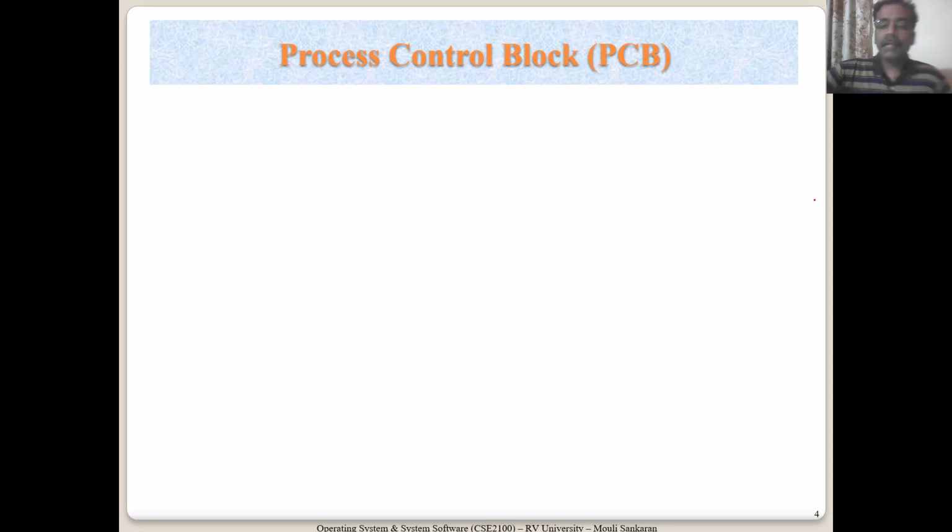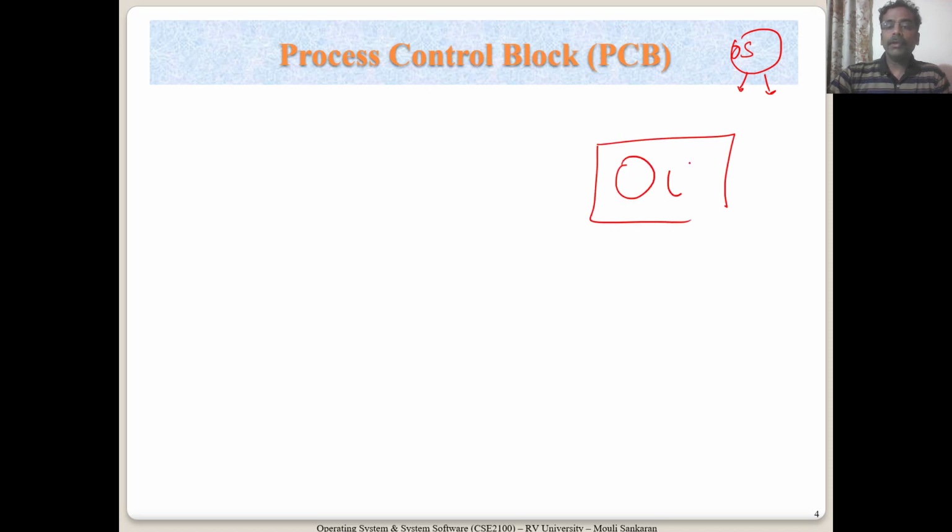Now, as I have mentioned earlier, the most important job of an OS is to manage different processes. In a system, there are going to be many processes running. Unless the OS maintains information about each of them, it will not be able to manage them.